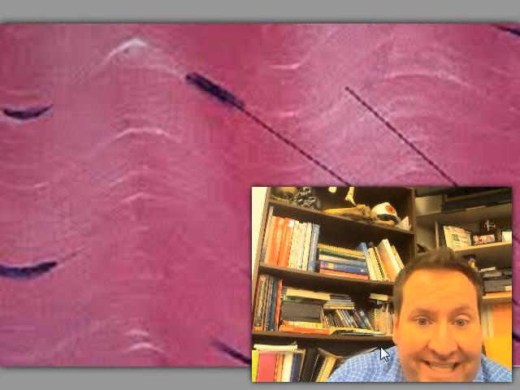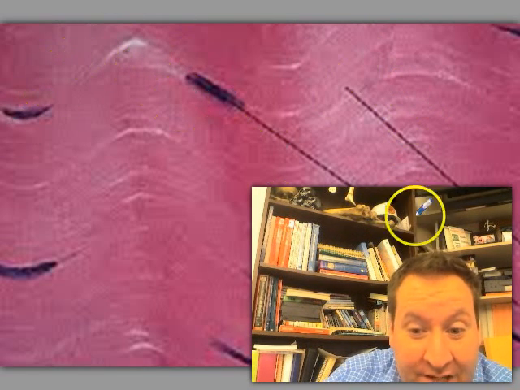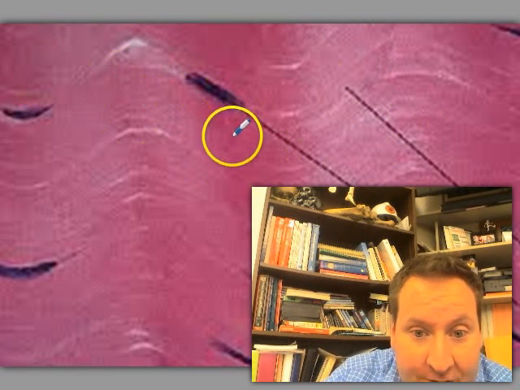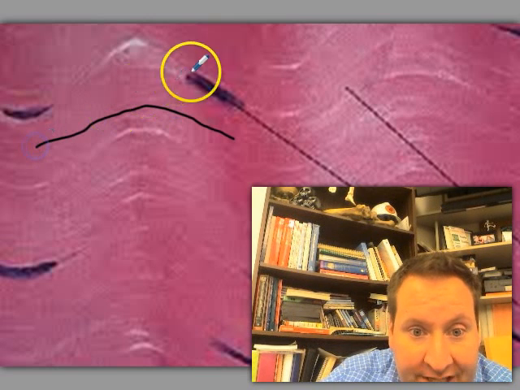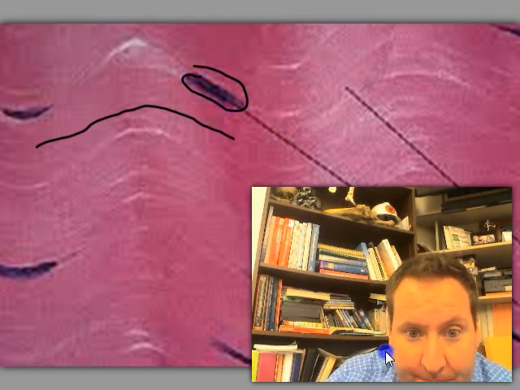This is a dense connective tissue that you're taking a look at. So this would be like a tendon or a ligament. And you can see these are all the fibers right here. Here are all the fibers that are in pink. Here are the cells that are sitting right here.